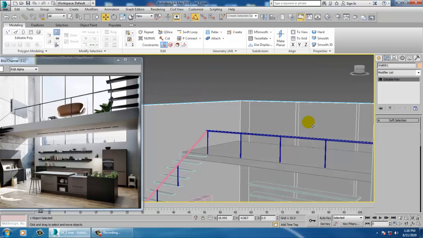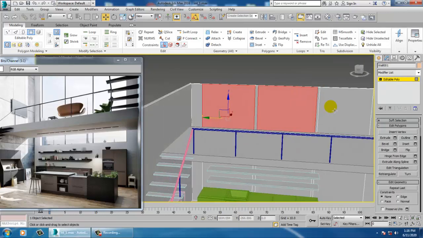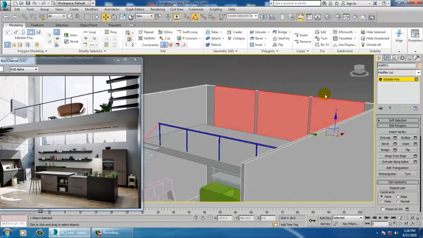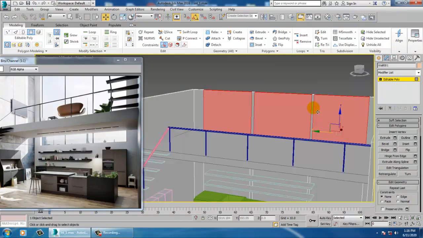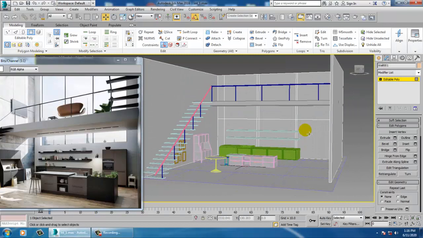Let's go into this again, select this all. We're definitely going to push it up. Right now we'll give these details afterwards for this glass stuff, so we'll just keep it over here.